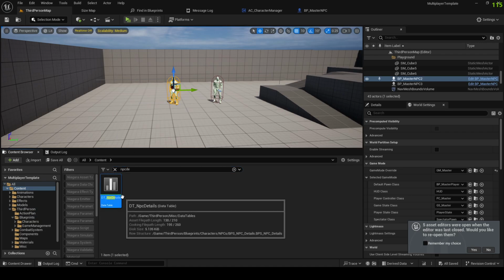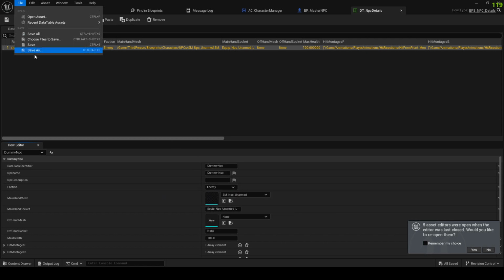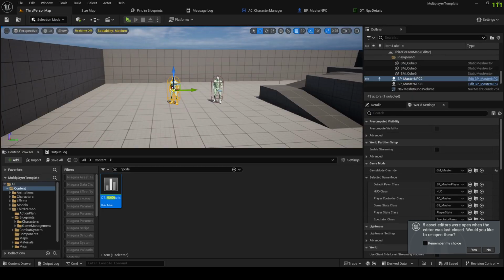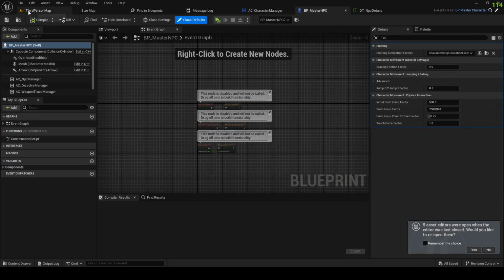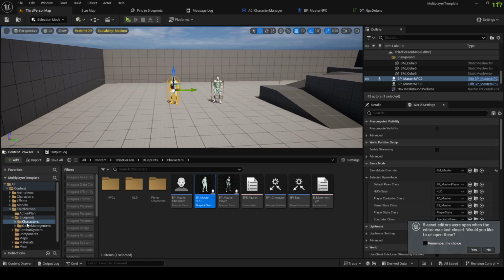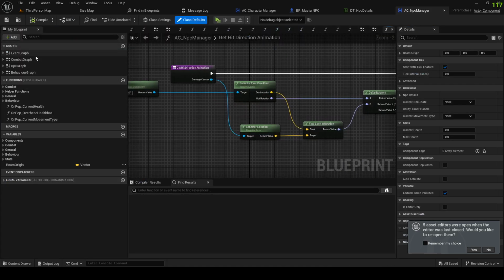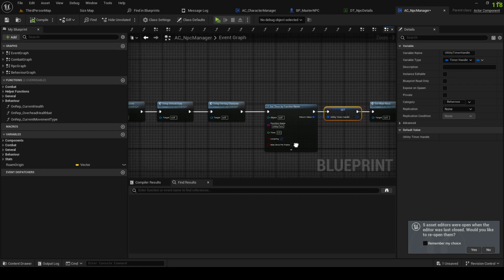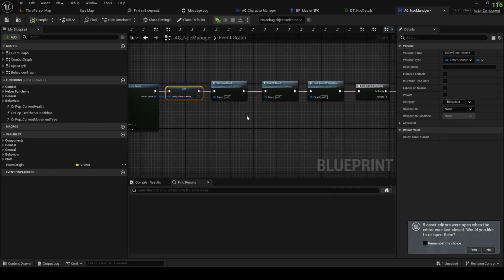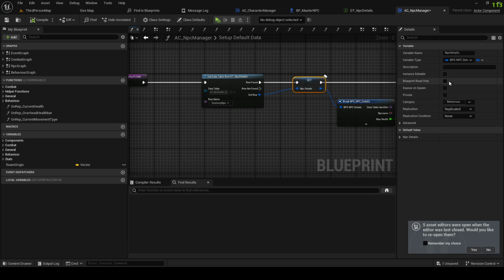NPC details. I believe this has the faction, enemy. So in the NPC component, right? Let's see if we did. NPC details.